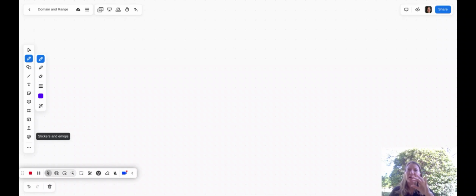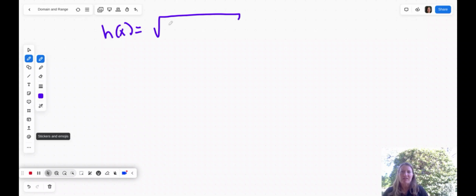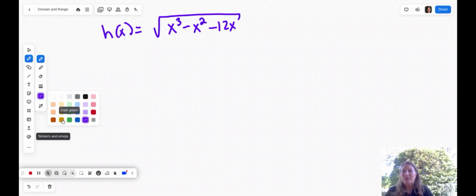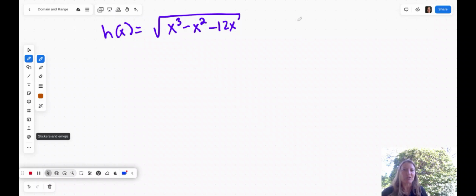The last thing I'm going to show you here is what happens when we put a quadratic or some other kind of non-linear junk inside my square root. And I'm going to take a pretty scary one here. I'm going to throw in, let's see, I'll make the factoring the same as our last example, but I'm going to throw in an extra x just for funsies. All right. So, as we did before, our algebra instincts are kicking in. I know that I want this ridiculous cubic polynomial expression to be greater than or equal to 0.